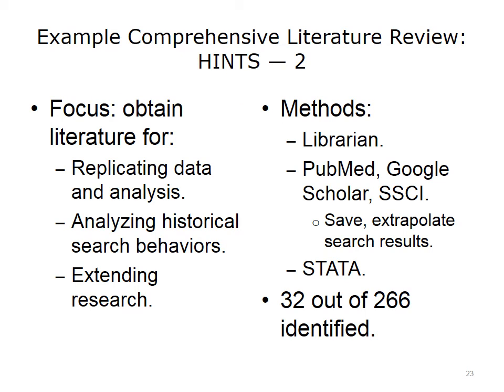The first step in this project was to call the librarian. Always start by calling your librarian. They're one of your best resources. Next, PubMed, Google Scholar, and the Social Science Citation Index, SSCI, were searched. Their returned references were downloaded into Excel in order to record their very specific fields. This was to determine how often some of the variables of each article had been referenced. In other words, the data was saved to determine which parts of the survey people find most valuable.